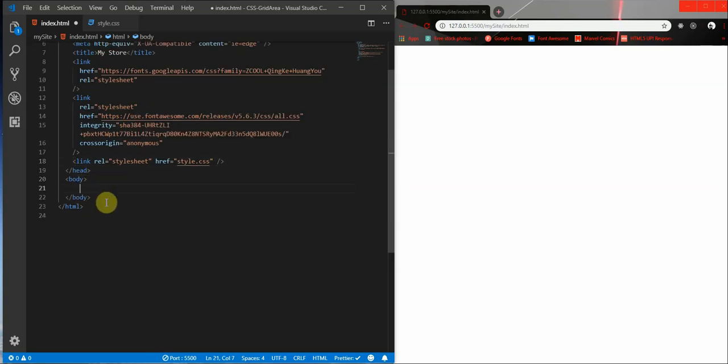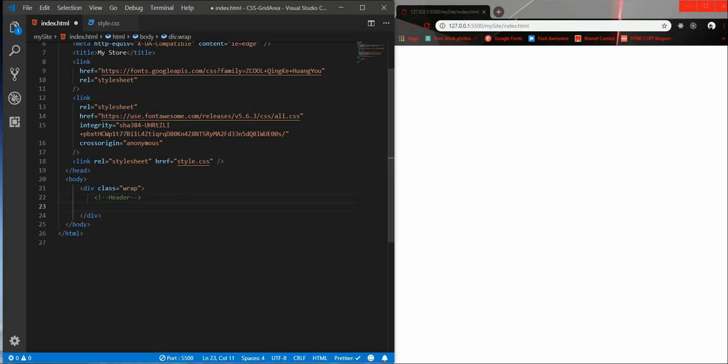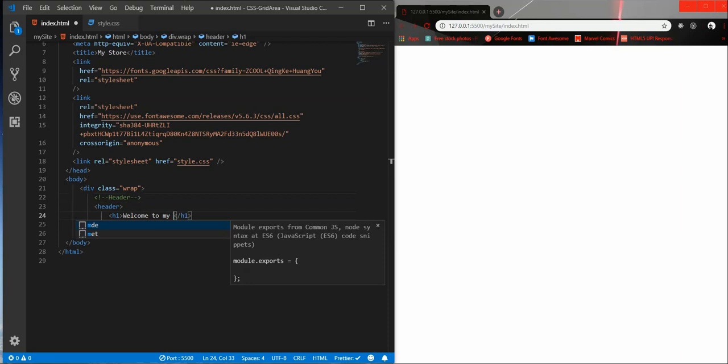Now we're going to move on to the body here, and in the body we're going to start off by creating a wrapper that we're going to put everything around. So again, I'm going to use Emmet and say .wrap, and this is going to create a div with a class wrap, and our entire application is going to go inside of this wrapper here. And then I'm going to label everything because we're going to be using the grid layouts. So I'm going to call this the header. And then inside here we're going to use the section tags, actually, I'm sorry, we're not going to use a section tag for this one. We're just going to use a header tag. So we'll do a header. In here we're going to have an H1. We're going to say welcome to my store.